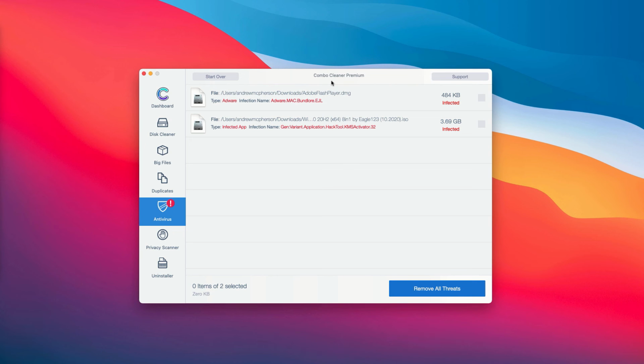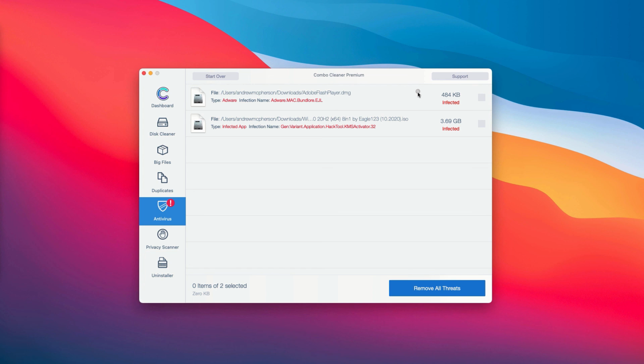The good thing about the trial and the premium version is that you are able to know the exact location of each specific threat on your computer. So the application Combo Cleaner not only gives you the name of the threat, but it also shows you where exactly it is located.